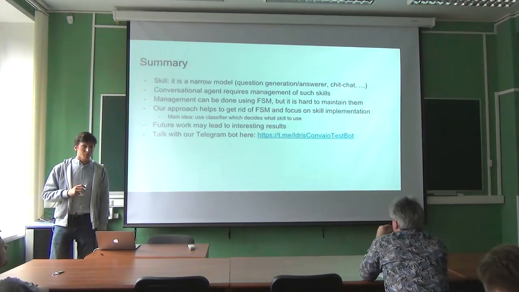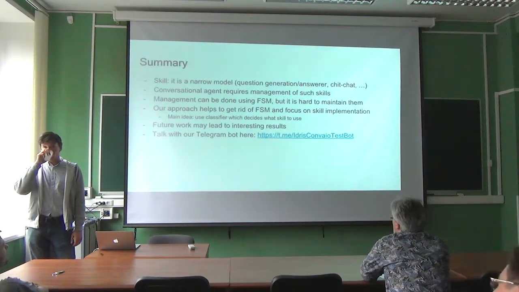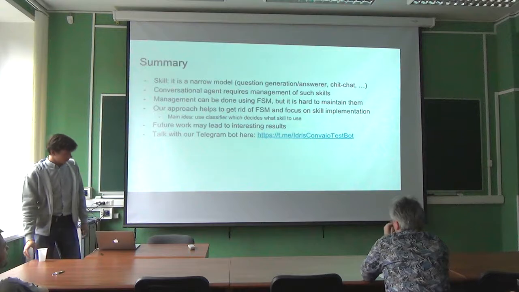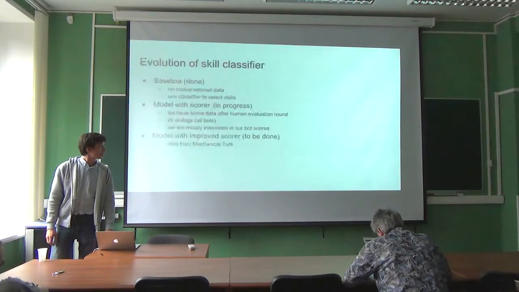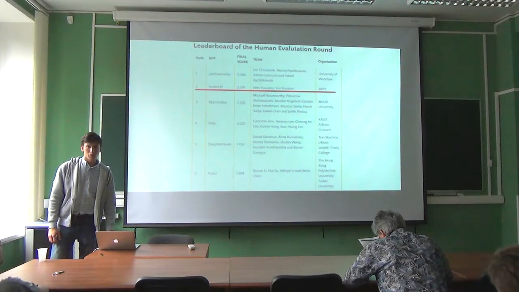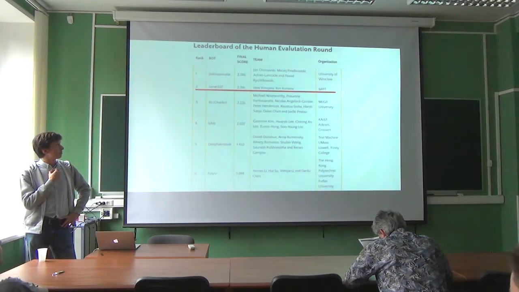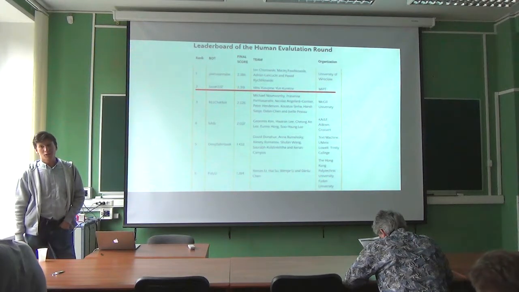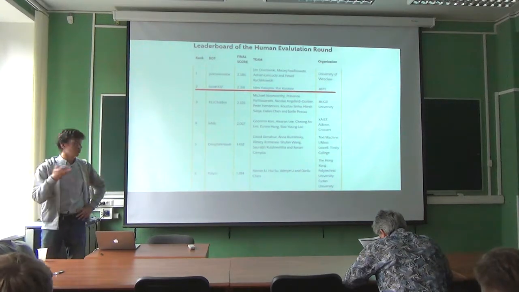Any questions? So, what is the human score in those metrics? You showed a score of 2 and something for your bot. What is the score of human to human? How do people score dialogues with humans? Like, what is the maximum of this? The maximum is 5. But we don't have numbers. We have data, but we didn't calculate it for humans.